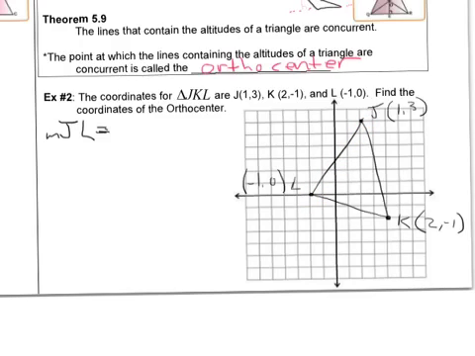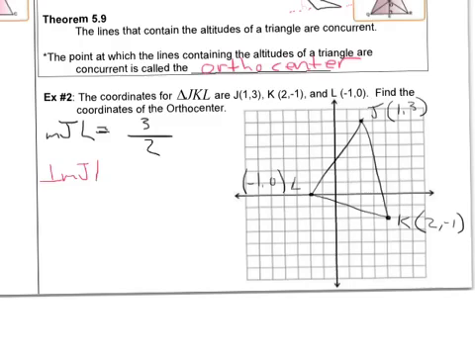Okay, so that means I have a rise of 3. And then what's my run? Well, I start at -1, and I'm going all the way over to +1, right? -1 to +1. So that means I went over 2 units. So there's my slope.